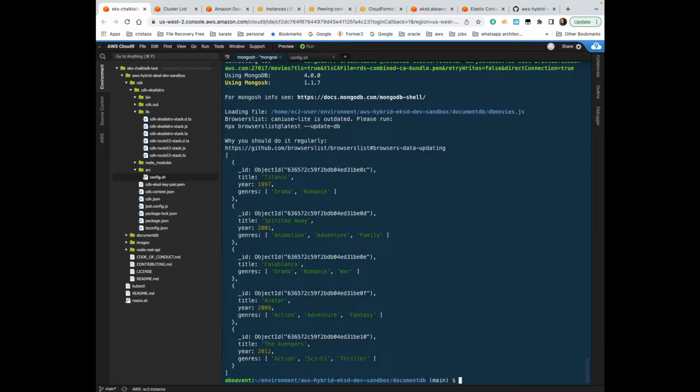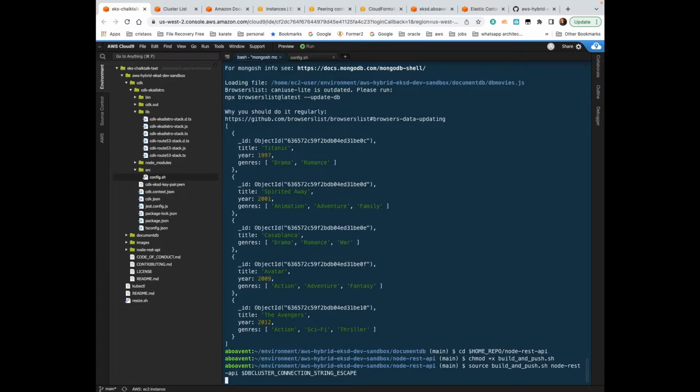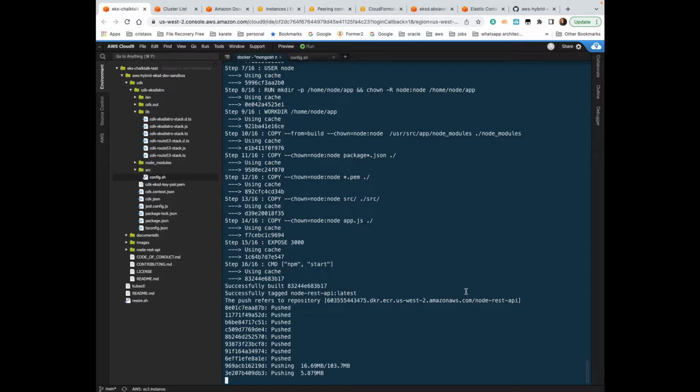So everything has been automated. Basically what we are going to do is build a Docker image with an application to be used for this Kubernetes cluster. So this is the next step. You may see this application being pushed into ECR.